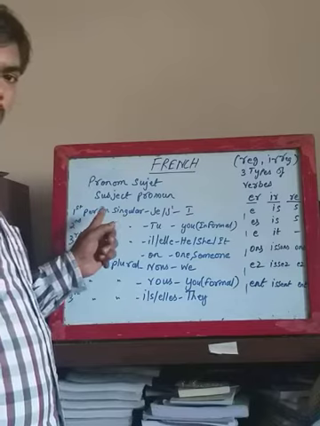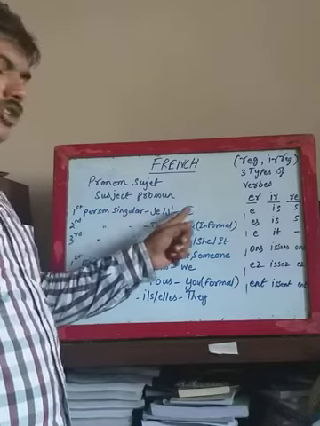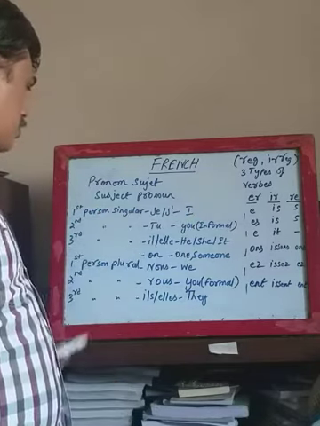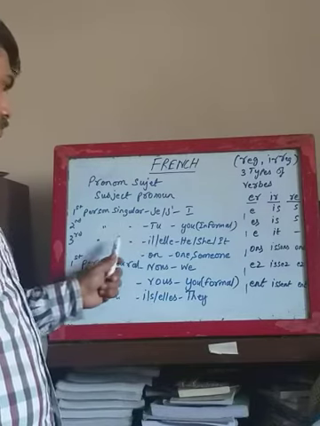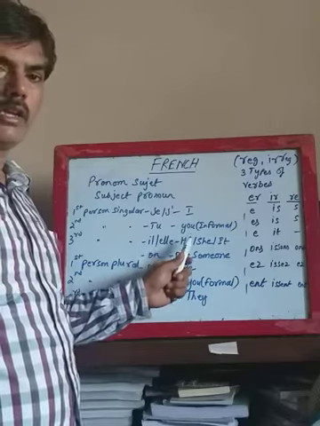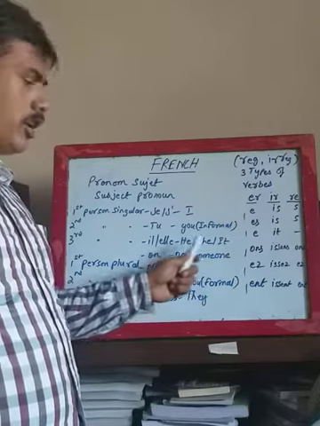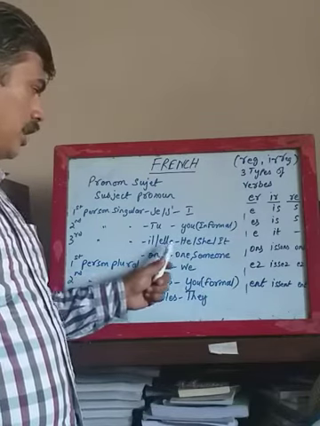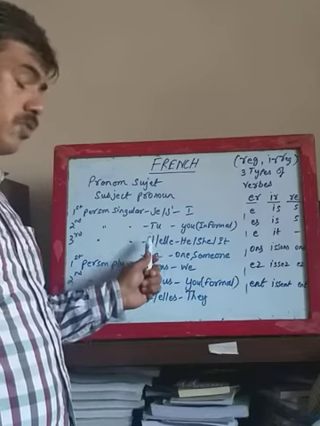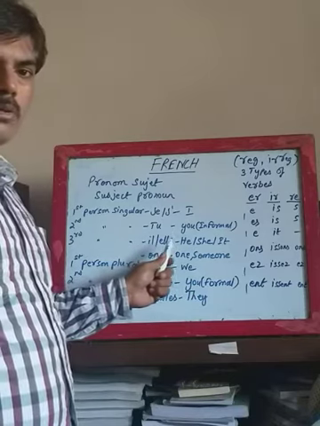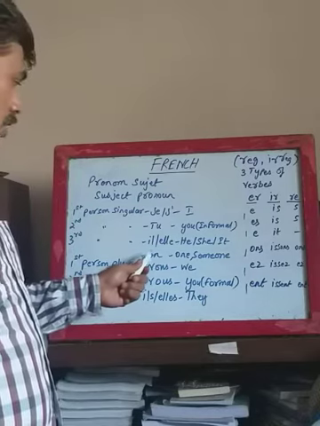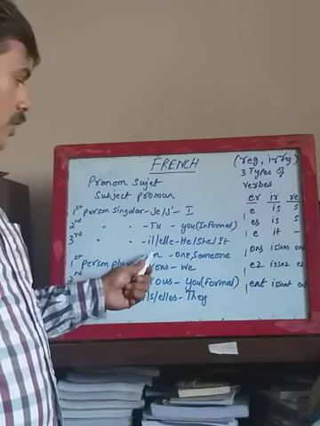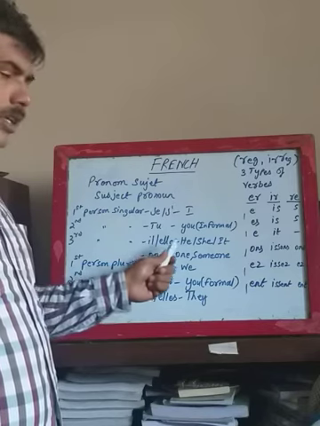We call them in order. First person singular: je, meaning I. Second person singular: tu, meaning you. Third person singular: il and elle, meaning he, she, it. Il refers to he, elle refers to she, and both il and elle refer to it when it points to things or beings. Then comes another third person pronoun, on. On is a neutral pronoun meaning one, someone.